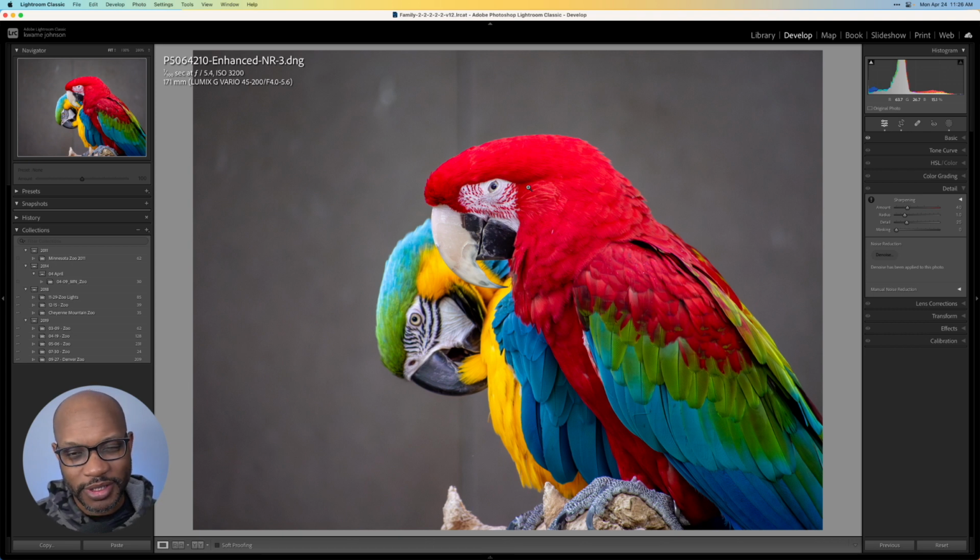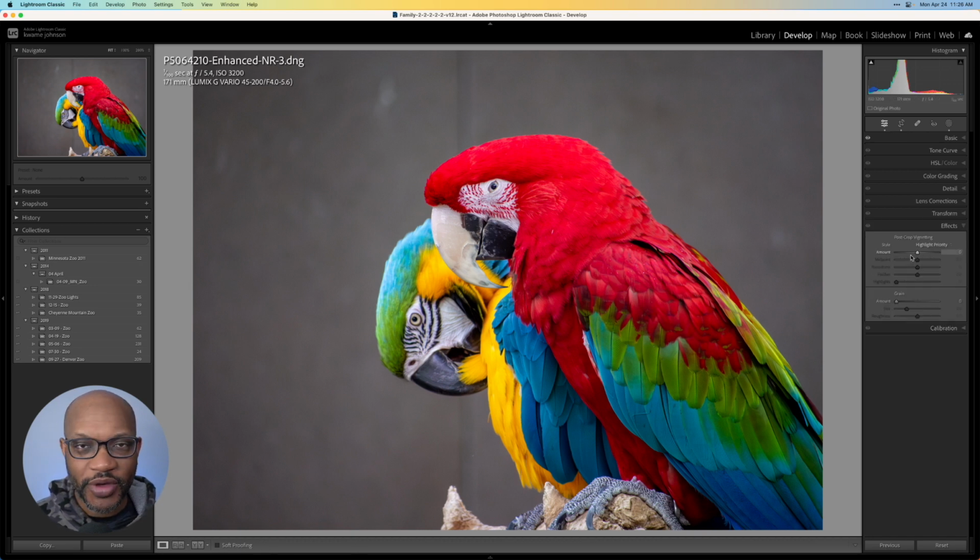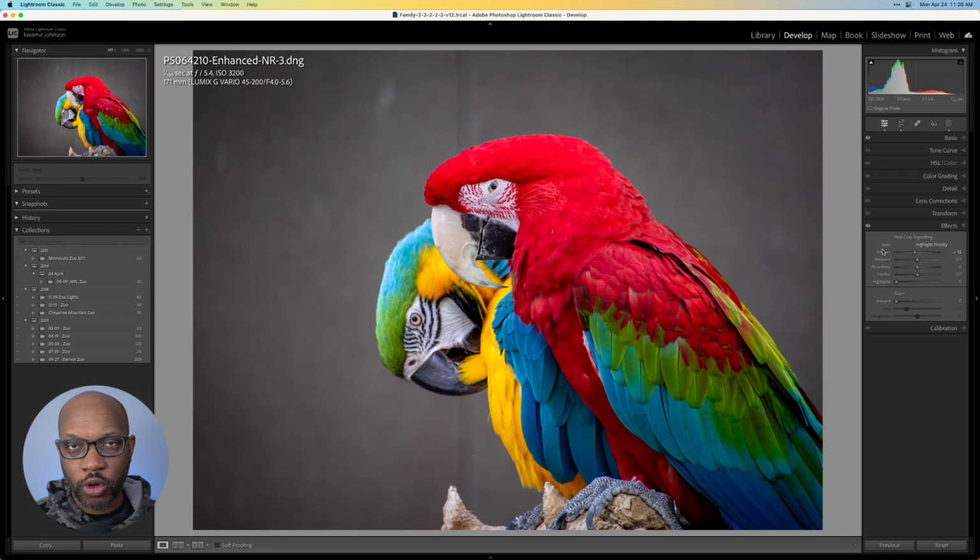The only thing, I know I just said I want to be done, but the only thing I'm going to add, which I don't think adds any effect to the image, is just a slight vignette, because again, my goal is to kind of just bring out the birds from the background. And so adding a -12% vignette works for me. Before and after. Again, just drawing the eye into the birds. And I really do like that.